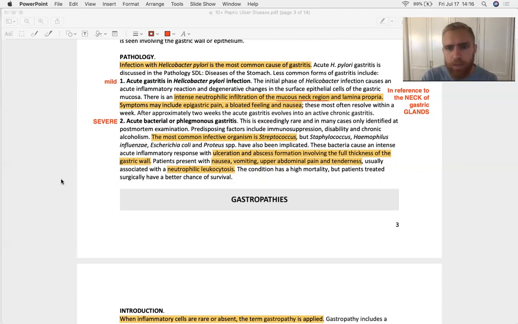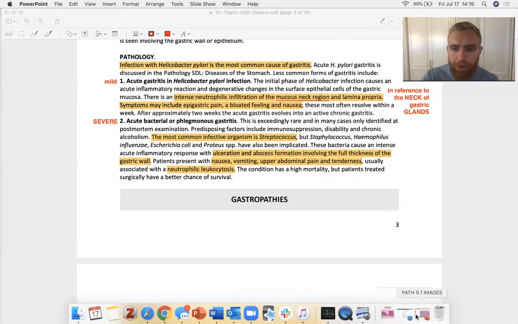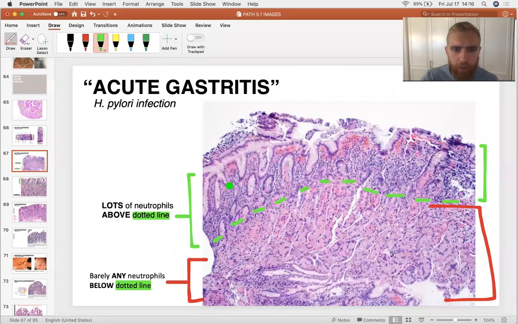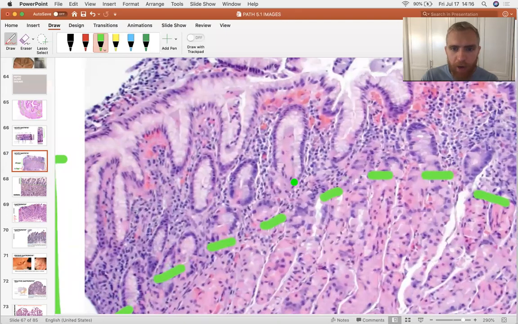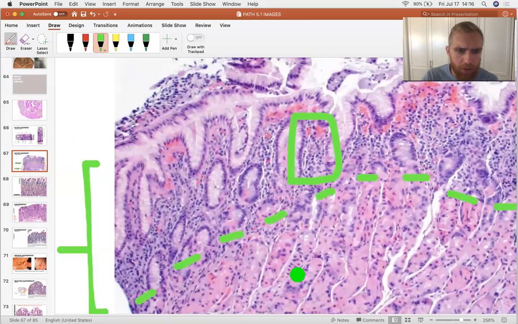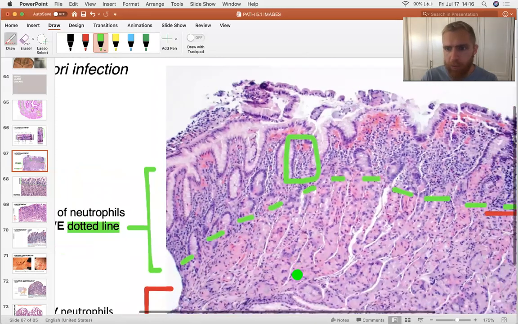It'll be a complication. And again, Helicobacter likes the neck, the mucous neck region of the gastric glands, and that's what we've emphasized in those slides that we looked at earlier. That's the neck region right there. And what are we seeing in here? A lot of inflammatory cells, all of these neutrophils in here. Those dense cells with not a lot of cytoplasm. Those are lymphocytes, neutrophils, immune cells.